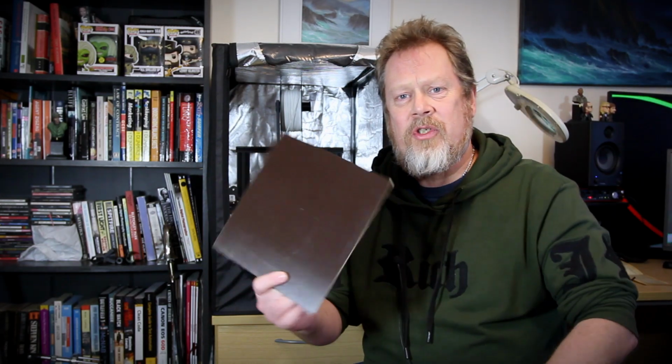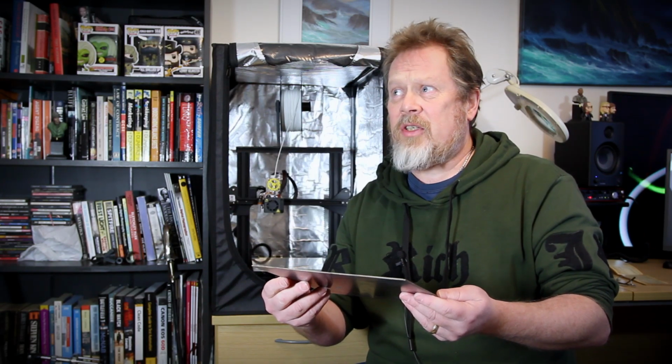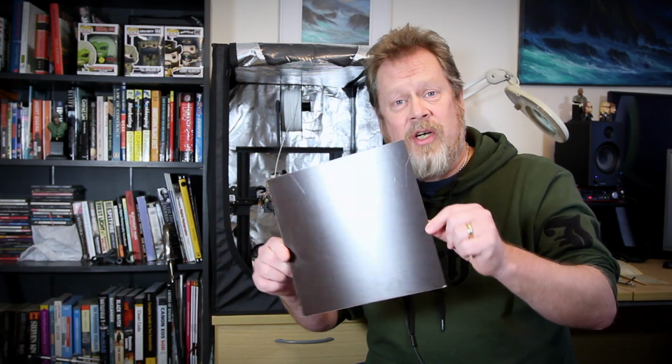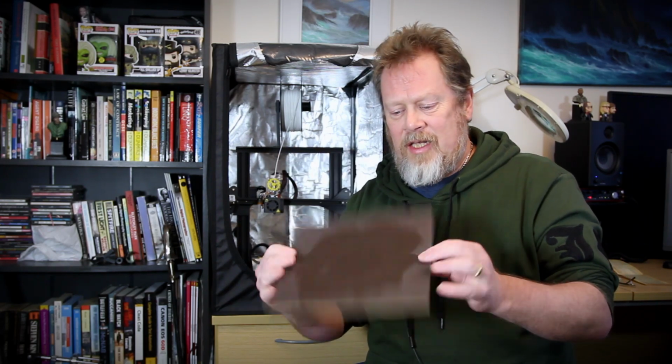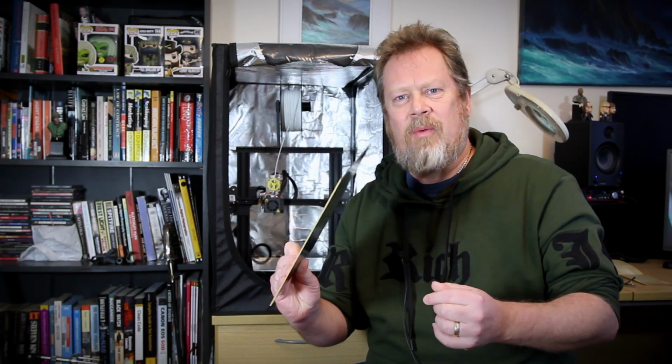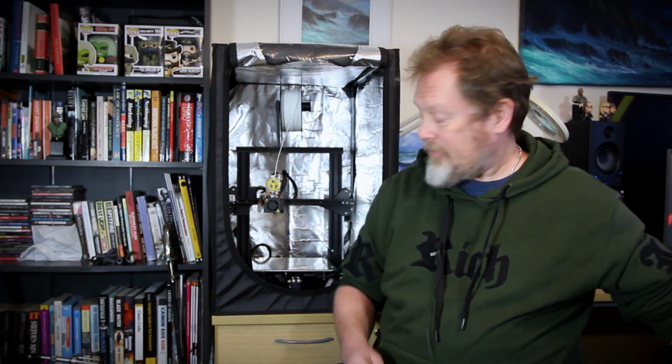I switched over to this kind of thing at one point, which is kind of like the backing you'd get on a PCB. We used to call this SRBP, I think, synthetic resin bonded fiber, plastic, maybe, something like that. Anyway, Tufnol, maybe. I don't know what you call it in the States. But this was recommended by a lot of people, especially when printing nylon, and it didn't really work for me very well. I kind of tried it and failed. And I got to this point where I just couldn't get anything to stick to the build plate. So after a lot of faffing around, I struck upon this.